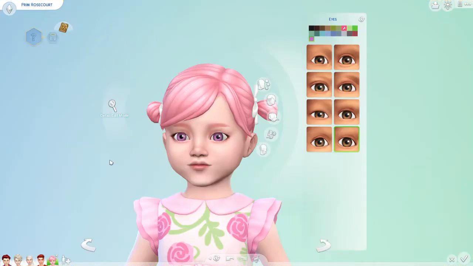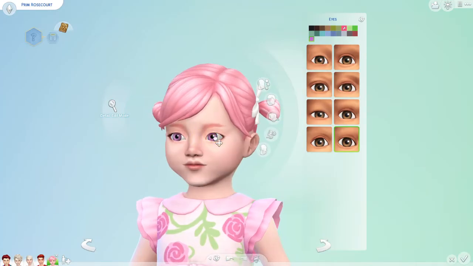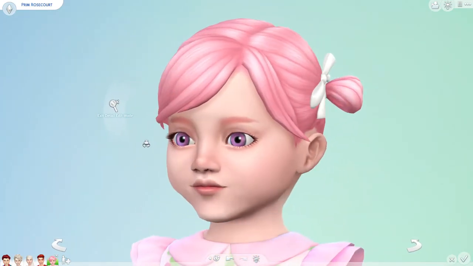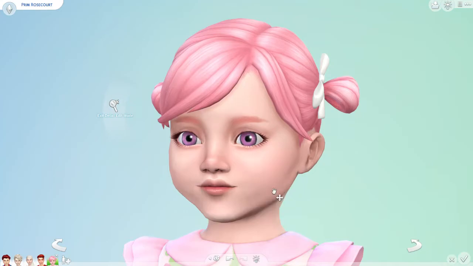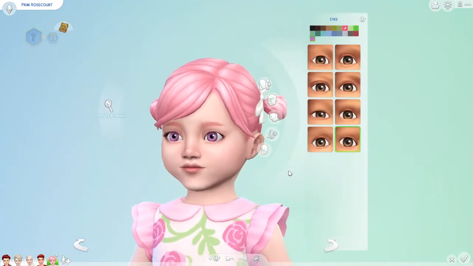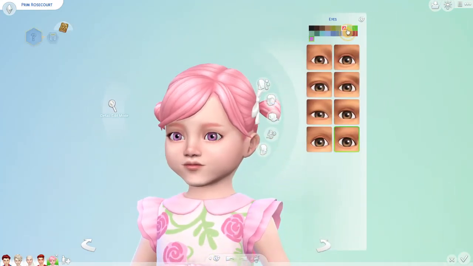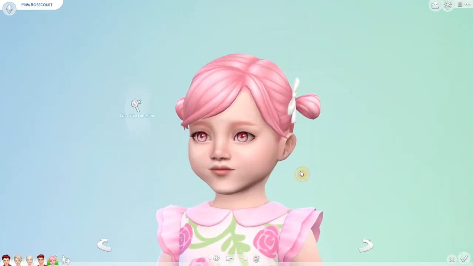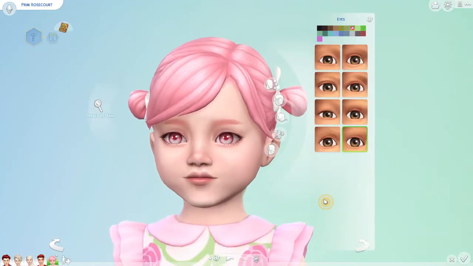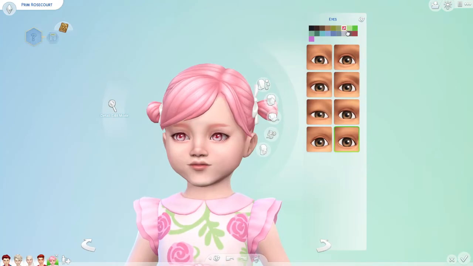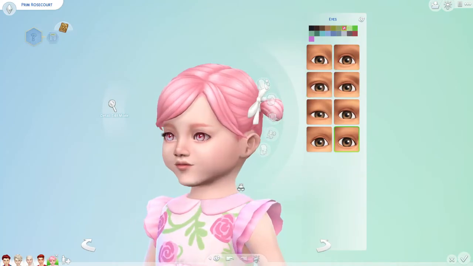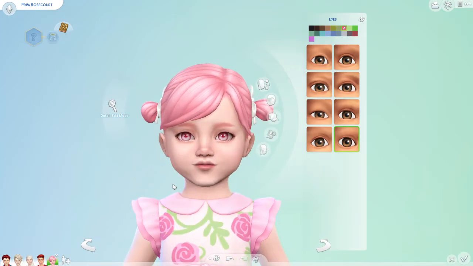Okay, so I got the game loaded up. And as you can see, this is the nonsense shine that I was talking about. And that would have shown up on our custom eye color. But since we did that little extra step, no shine. Okay. And as you can see, it's got that little wrench there to show that it's a custom eye color. And you can add as many of those as you want. And it didn't replace any of the base colors. Okay. So that's it for that.